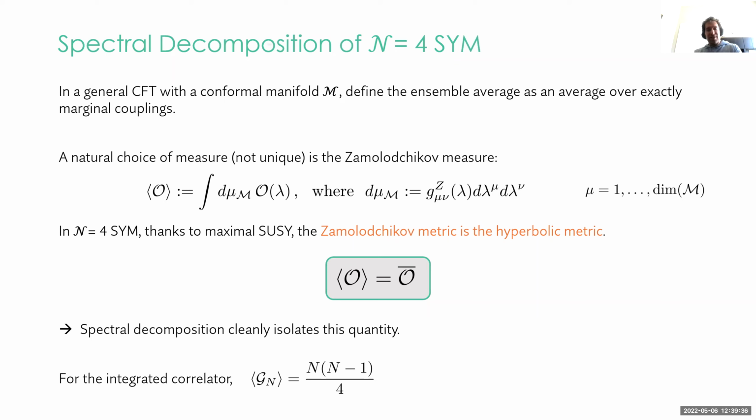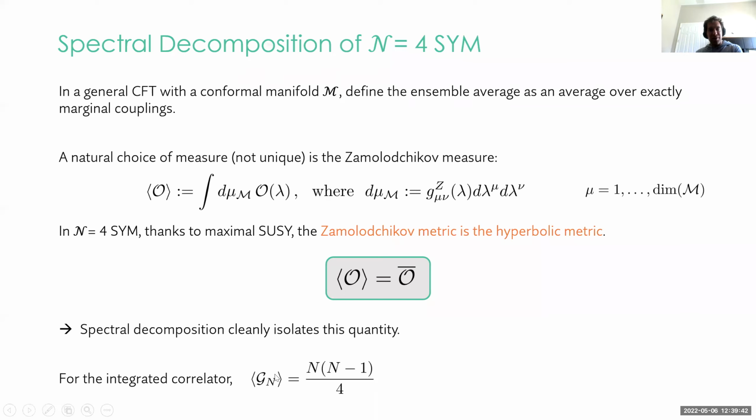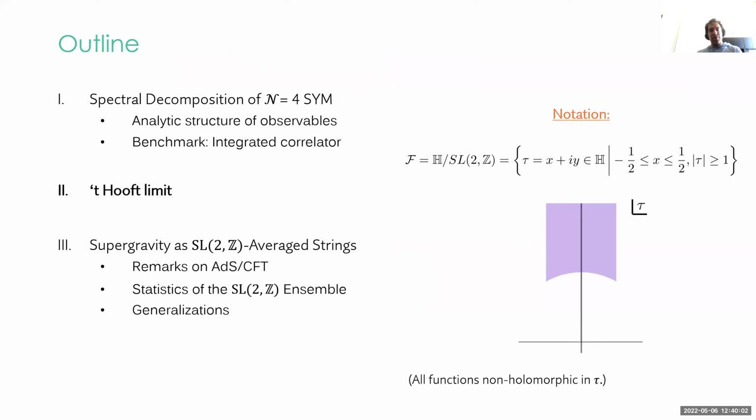If we go back to the previous slide where we studied this integrated correlator, you recall the constant term here is this N=1/4, and so we can just read off the average value of this quantity. So we're starting to approach these questions about statistics of CFT observables in this limited context, and the spectral decomposition seems, intriguingly, to be helpful for that. Okay, that of course will be a theme that returns later.